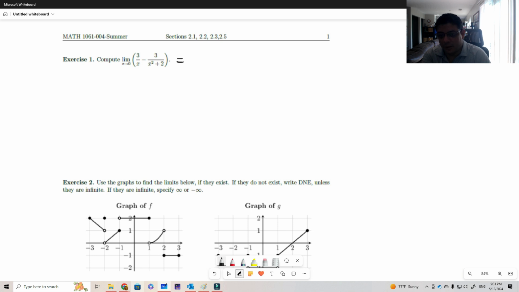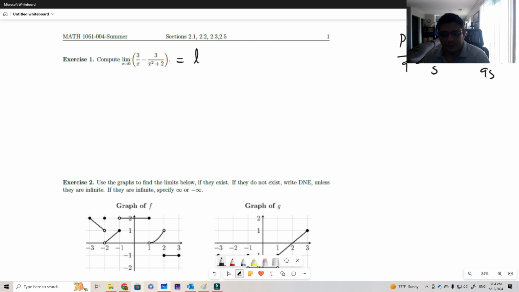This is going to a number, 3 over 2, but this is going to something like infinity. And we're getting like infinity minus a number. So we want to check and see if we can disregard this piece and just classify this as an infinite limit. So to do that, we're going to use subtraction of fractions. So we have p over q plus or minus r over s. We get that this is p times s plus or minus q times r over q times s.